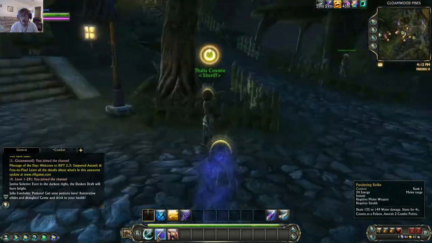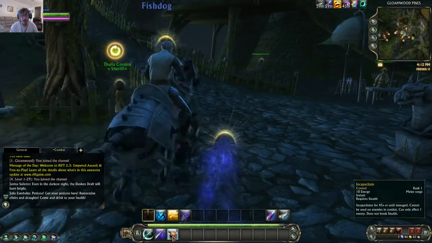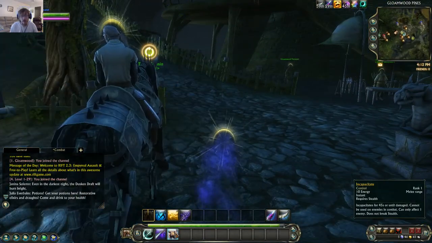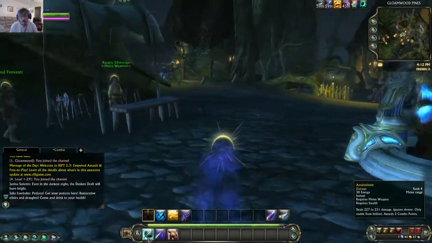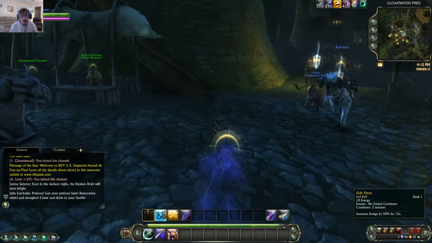I can paralyze an enemy for 4 seconds. I can incapacitate a target and a group, so that we can focus on the others, and so on and so forth. I can assassinate and ignore armor. And I can do super dodging.